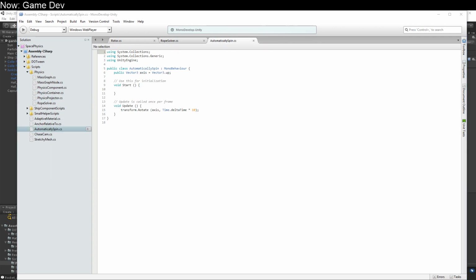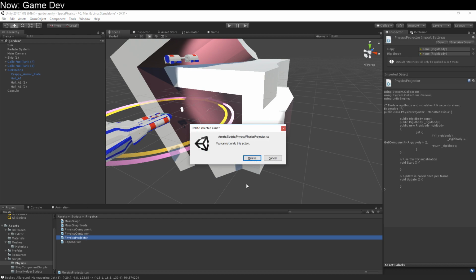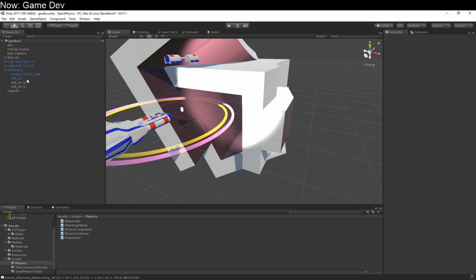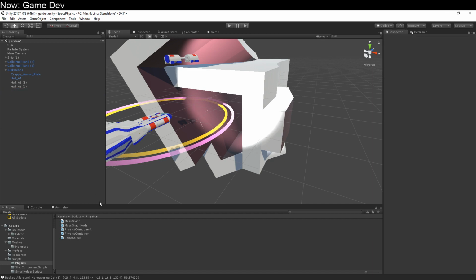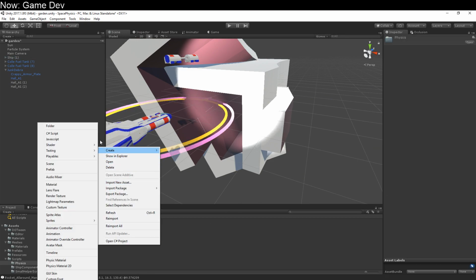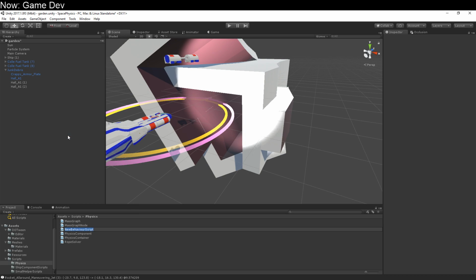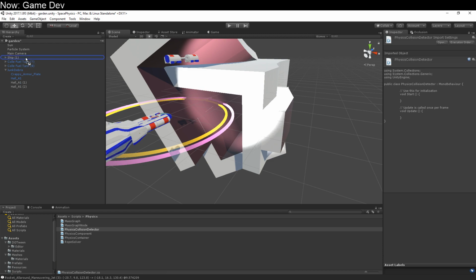So we can do that by deleting this physics projector. Boom, it's gone. And then we'll delete this capsule. And then we'll just tell the ship to do this work for us. We're going to want to create a new object, though. There's no reason to make it the ship. What we'll call this a physics collision detector. And we'll drop that onto the ship.